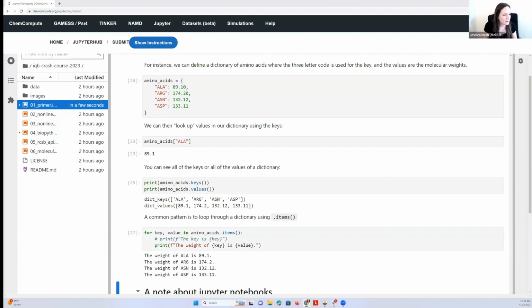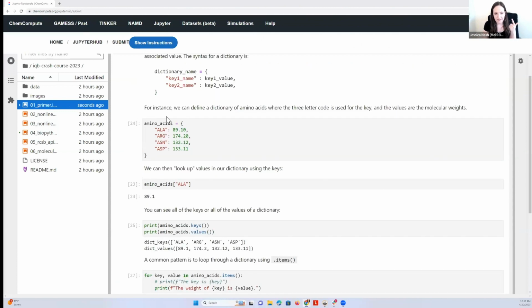Okay, so that's the new stuff that we wanted to cover in the Python primer. Well, it's a review of the old stuff and some new things that we're going to be using today. So we covered variable assignment. We covered lists, slicing lists, for loops, and then the things that we really wanted to emphasize this time are the formatted strings and printing variables in formatted strings, and then the dictionary. So this is a very important data type that we're going to be using a lot of for today, particularly for the MMSIF part. And a dictionary allows you to find keywords and then fill in the values for those keywords.